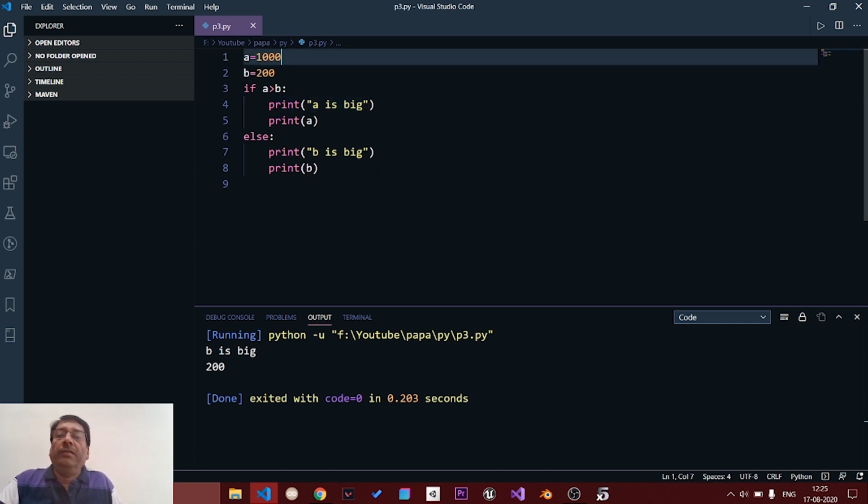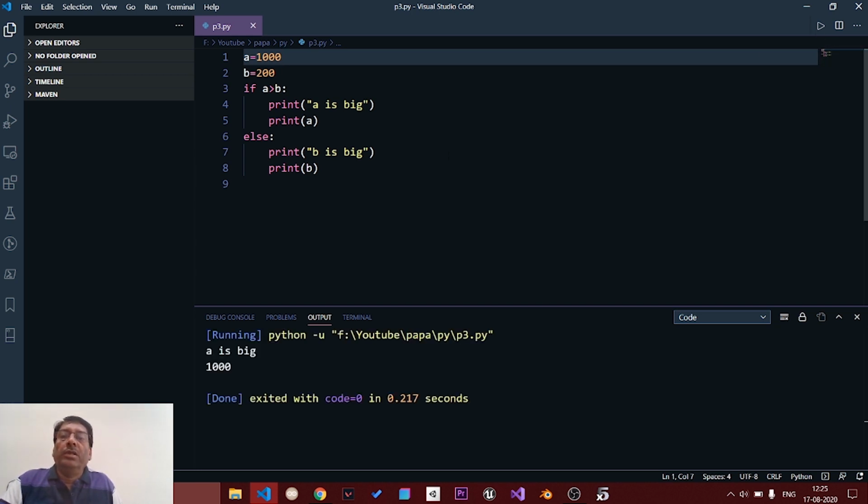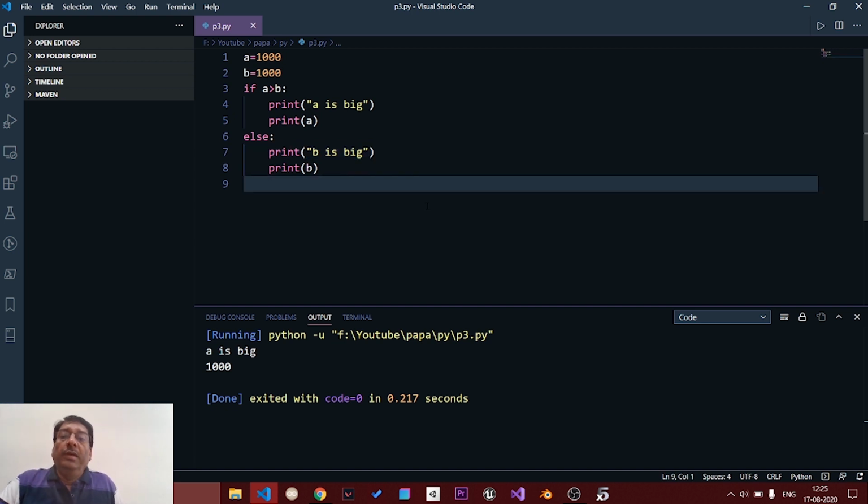Now, if I make the value of A as 1000, then you will see that it will execute the first part, that is if code, because the condition is true over there. But in case if I am going to make both as 1000, then what do you think will be the output over here? Will it be the statements of if or the statement of else or both? Think a while.